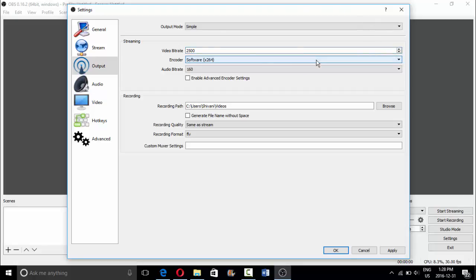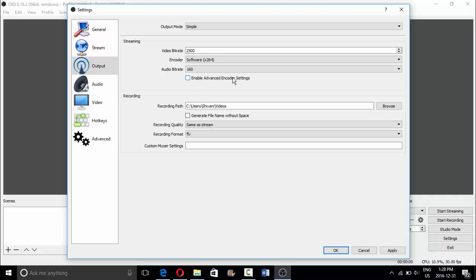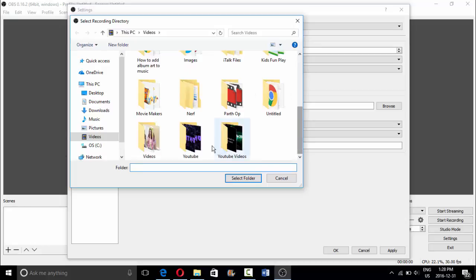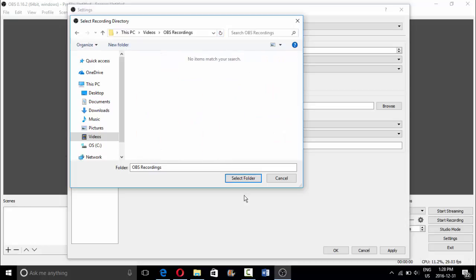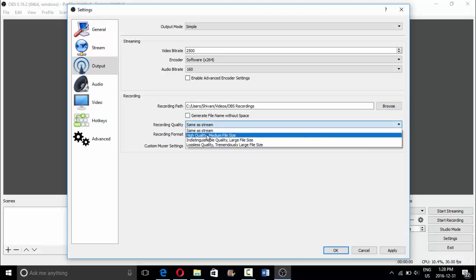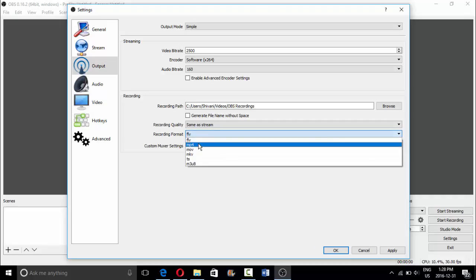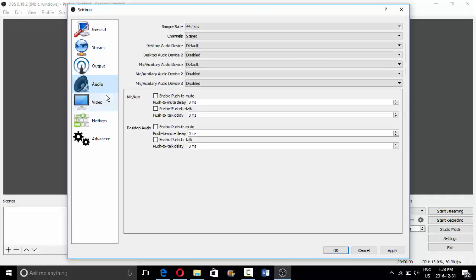Then in the recording section, under streaming, there is a recording tab, and here you can choose where you want to save your recording. I'm not going to save it in videos. I'm going to make a new folder and save it in that folder. We're going to name the folder OBS Recordings, and select that folder to save all our OBS videos in. Then you can use the recording quality better or the same. I usually keep it the same. Then make sure in the recording format you choose MP4. Before, I did FLV, and oh my god, I had to download VLC media player, and that isn't really good.